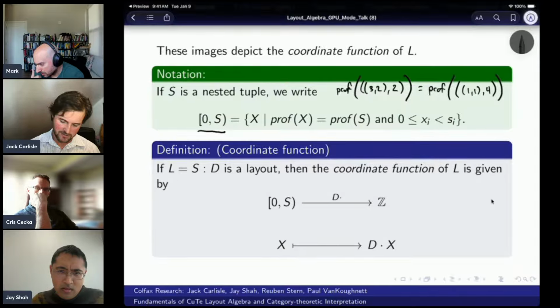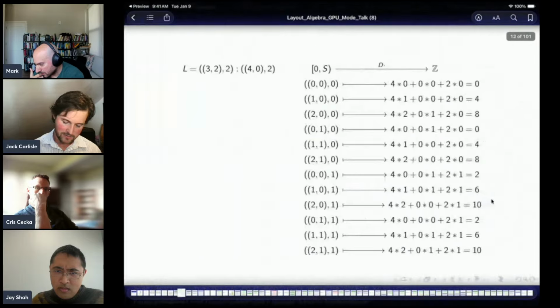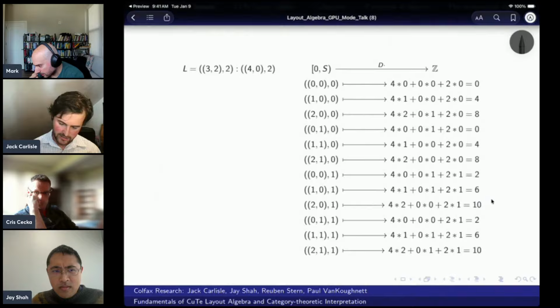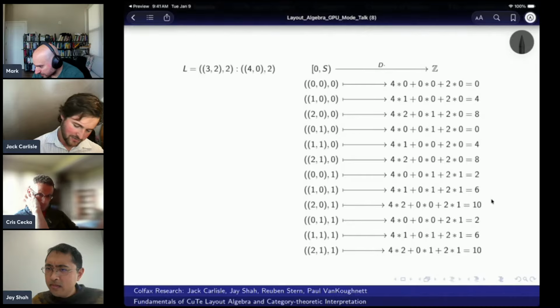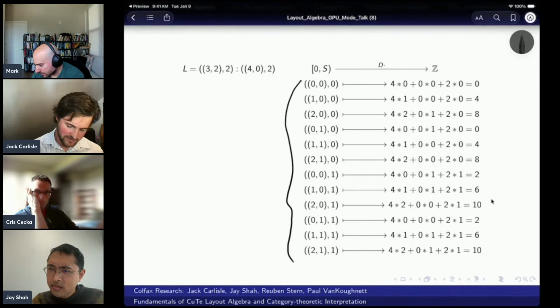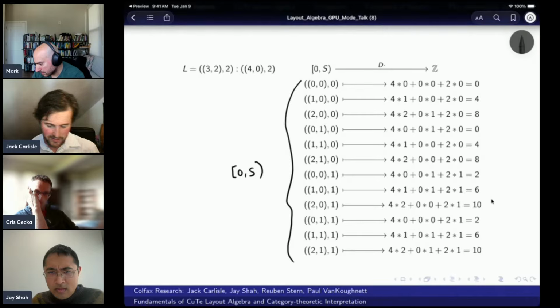Let's be more explicit. Let's take a look at an example of this. Okay, so here's a nice layout. Its shape is 3, 2, 2. Its stride is 4, 0, 2. First of all, I want to say that the collection of all of these elements is this 0 to S in our case. You'll see that these nested tuples look exactly like the shape.